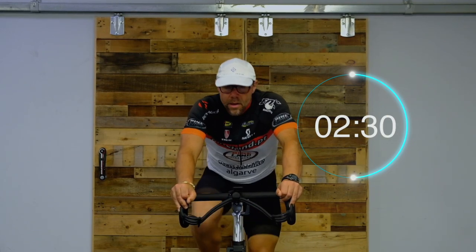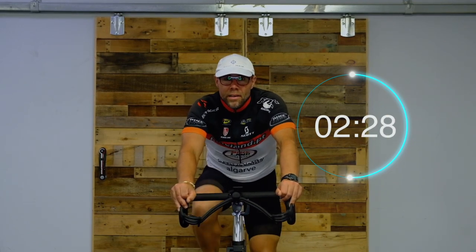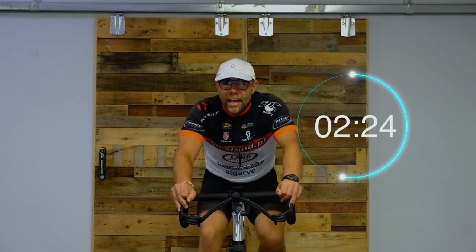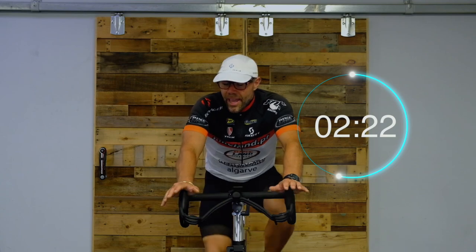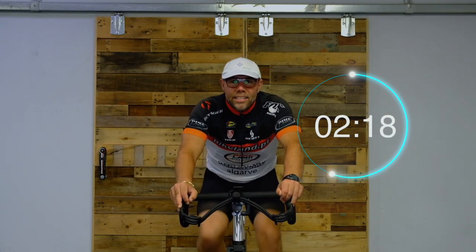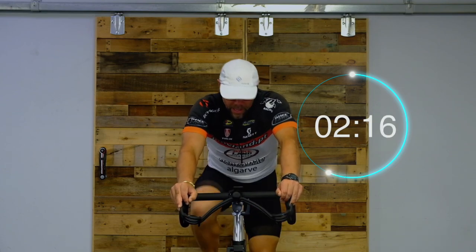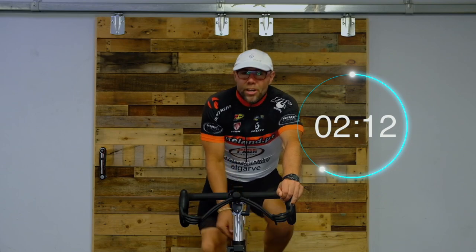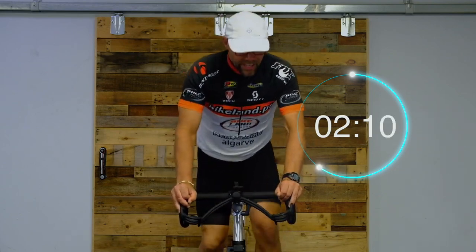Excellent. We're halfway through the warm up. Guys are looking good, feeling strong. Nice work, nice work. So again, keep everything nice and loose, keep everybody nice and loose. Keep the legs pumping. So what we're gonna do is we're gonna add one more full turn up and we're gonna stand up. So just a nice little easy climb.